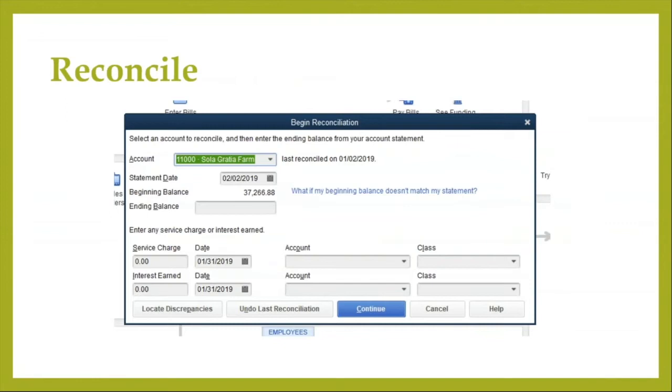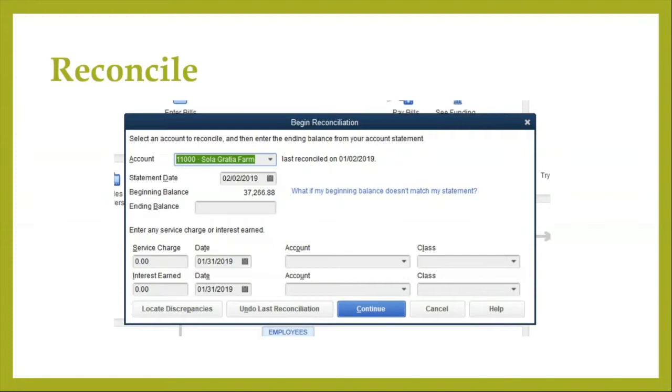If you don't reconcile at the end of each month, then you have to go back through and see where you made your mistake, where you transposed your numbers, or what check you forgot to enter, or whatever. But I know for us, even though it's really hard in July, August, September, when we're flying by the seat of our pants on the farm, it's really important that we do this every single month so that we don't get behind and we know exactly what's going on with our finances.